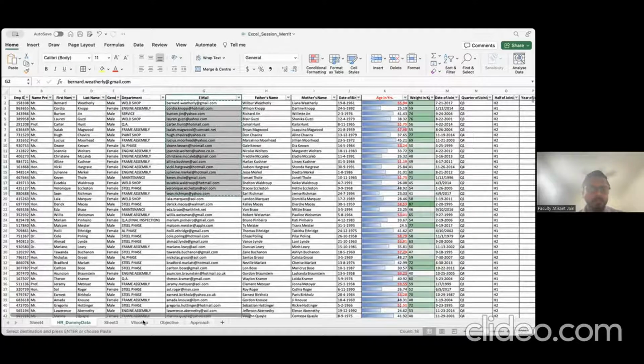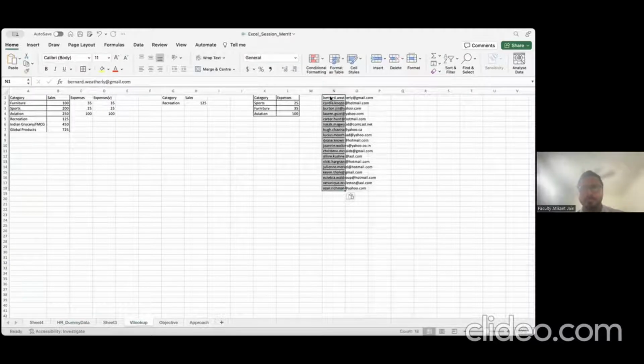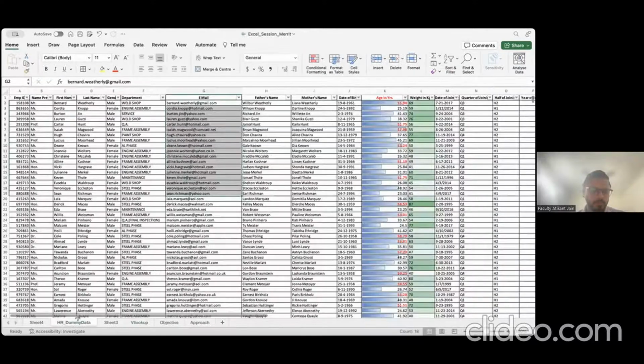these are some of the email IDs, right? Now I want date of birth, or let's say something else from this particular table.